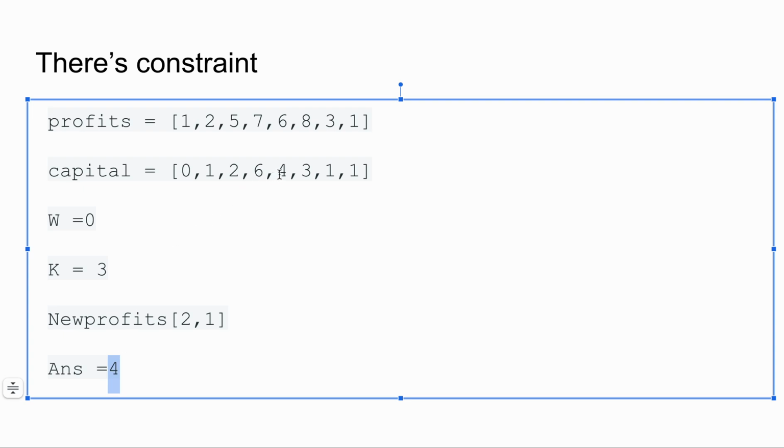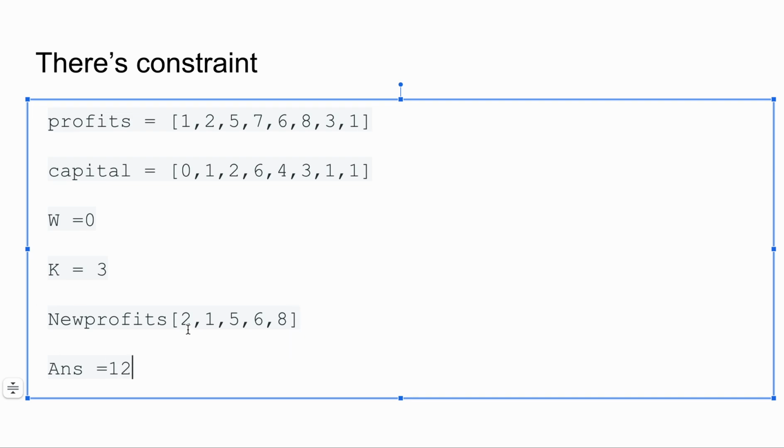So now you have a working capital of 4. What are the projects that you can start? You can start this project with 6. You can start this project with 8. You can start 2, 5 also. So which one will you choose, now that you have 4 capital? You will obviously choose the one with 8, right? So actually you will be adding 5, 6, 8. But which is the one that you will be picking? You will be picking up the maximum one, and our answer will be 12.